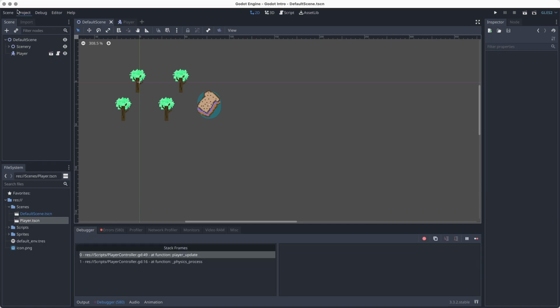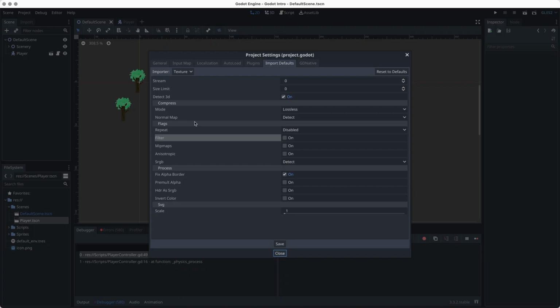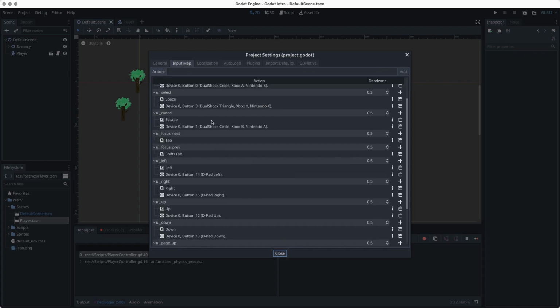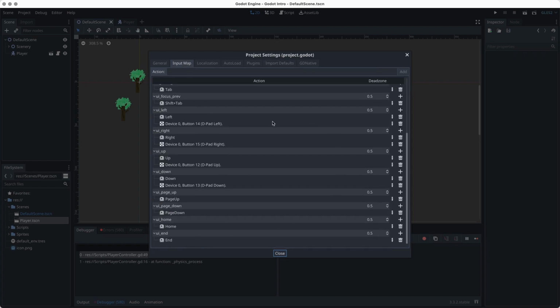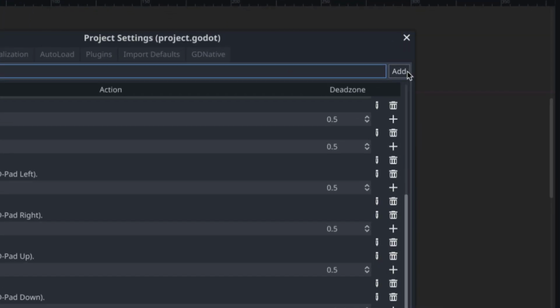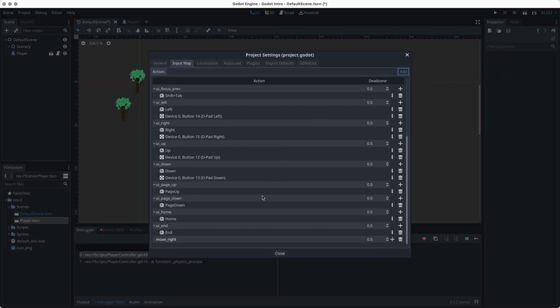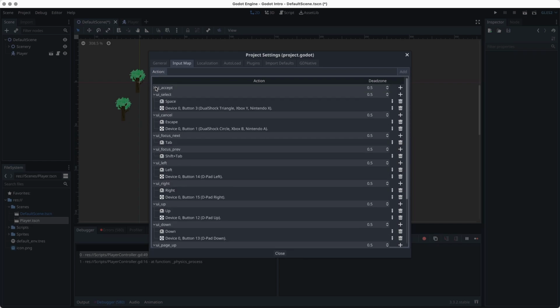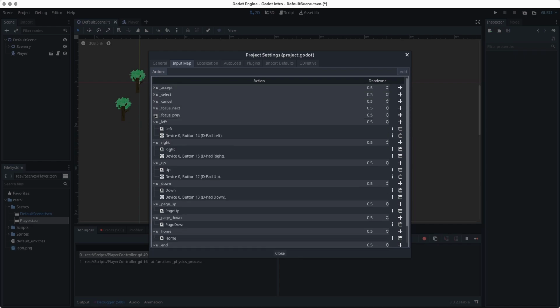So in order to set that up, we'll go to Project Settings and go to Input Map. There's a bar at the top that says Action, and we can type in. We want to make sure this matches the code, so do move_right. If you want to change that in the code, you can; that's just what I wrote. Then we're going to add a few more actions: move left, move up, move down. So type in the name of the action and then click Add.